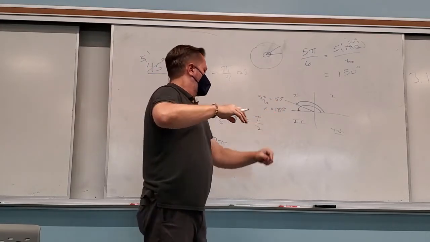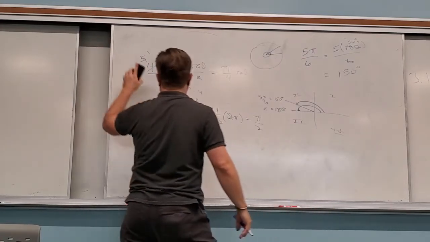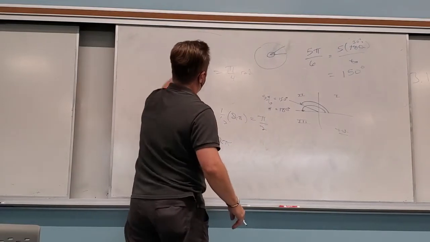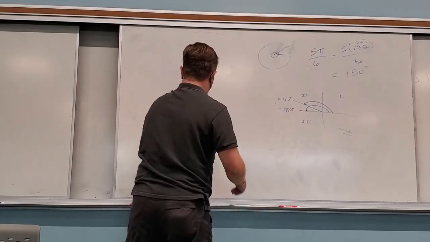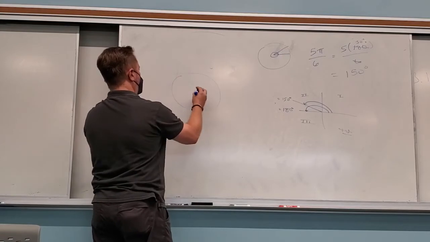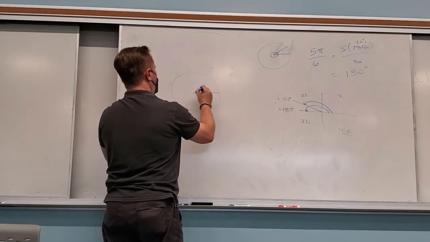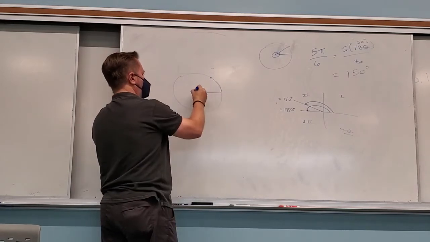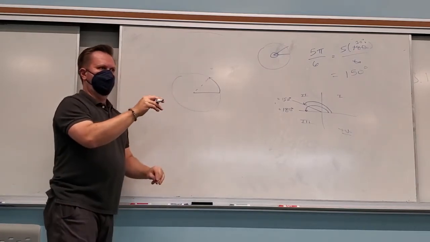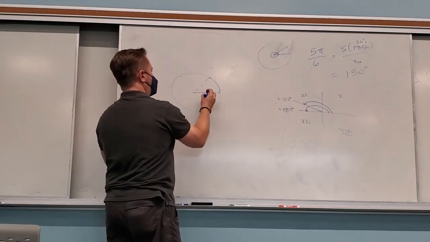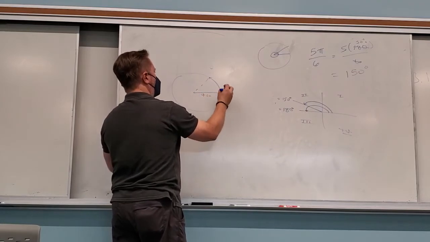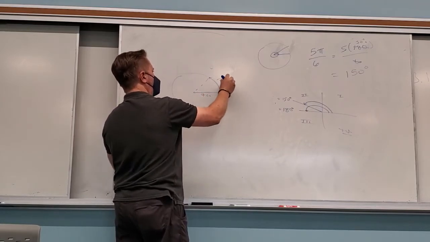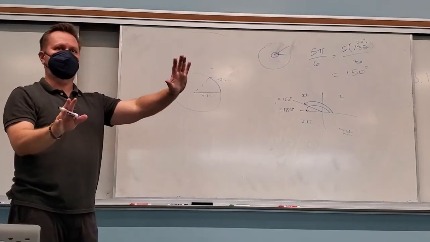So, again, for this circle, 1 radian would be roughly there. Like taking this and bending it. Is that cool? So that's how long 1 radian is. Let's say this is 7 inches. How long is this then? Also 7 inches. The same thing, just curved.